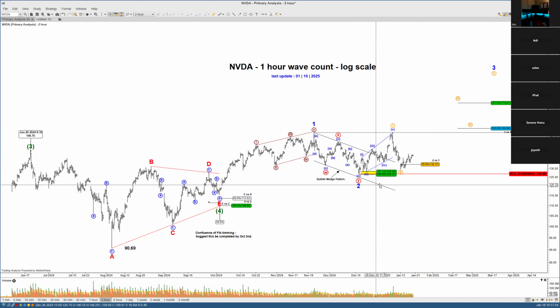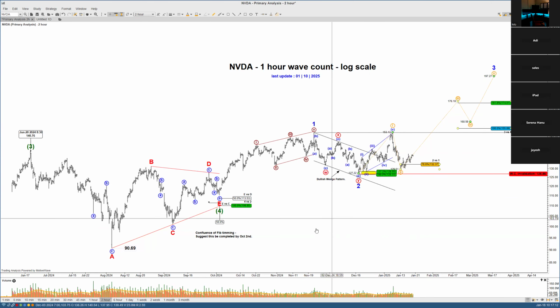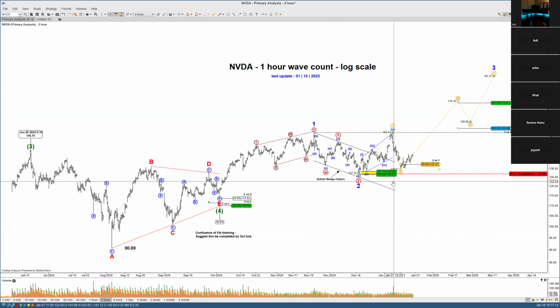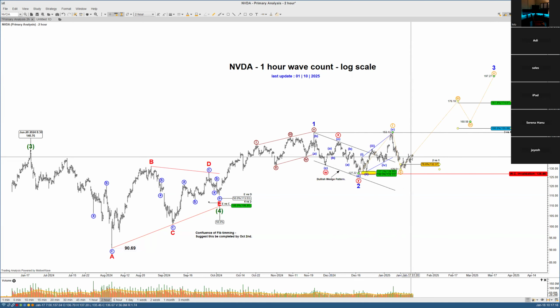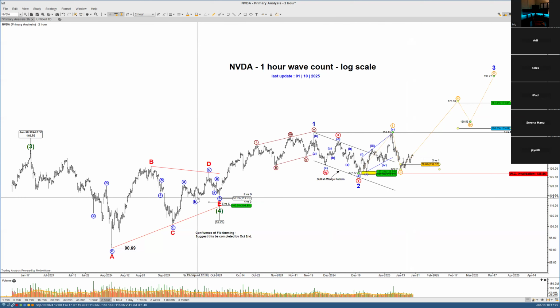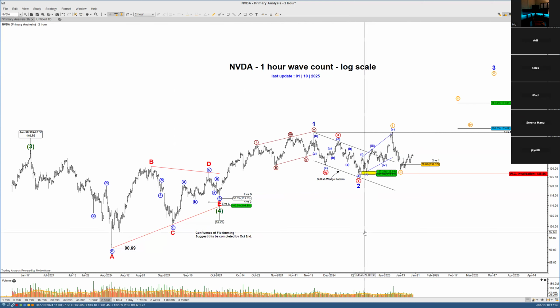I try to just leave it the way it is and give it some time, and see if we can find the best possible way to count this thing. Not everything has to be labeled every single time. There's going to be some price action you come across in a chart that becomes so choppy because there's so much overlap. Here's another scenario I can give you.